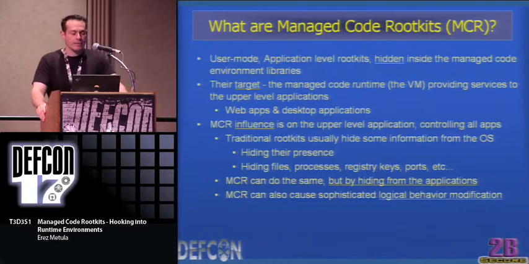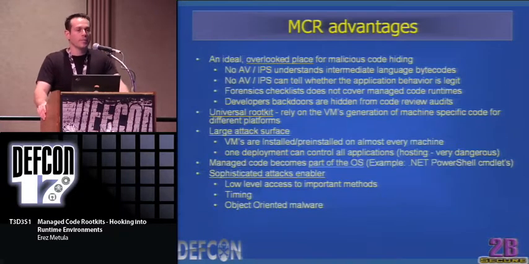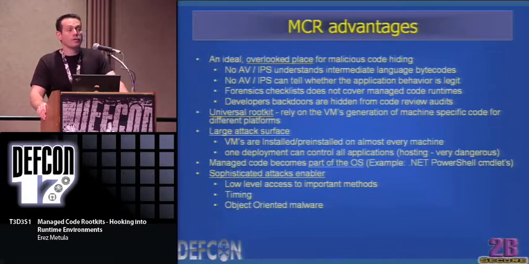And another interesting thing is about developers and developers' backdoors. Now we're talking about malicious developers who know that their code will be audited, and they know that some security person will go over their code, maybe looking for backdoors. They will not hide it at the application level. They will hide it downstairs, at the virtual machine level.